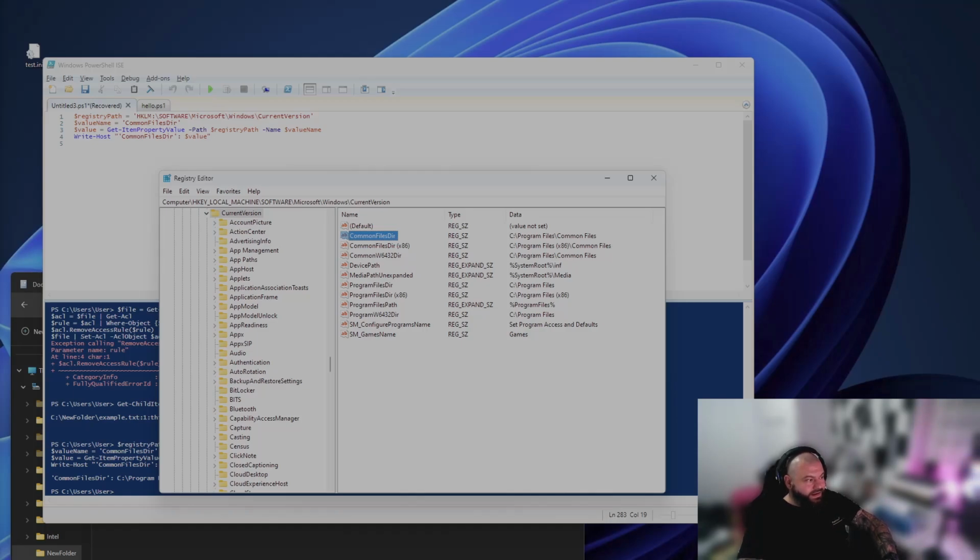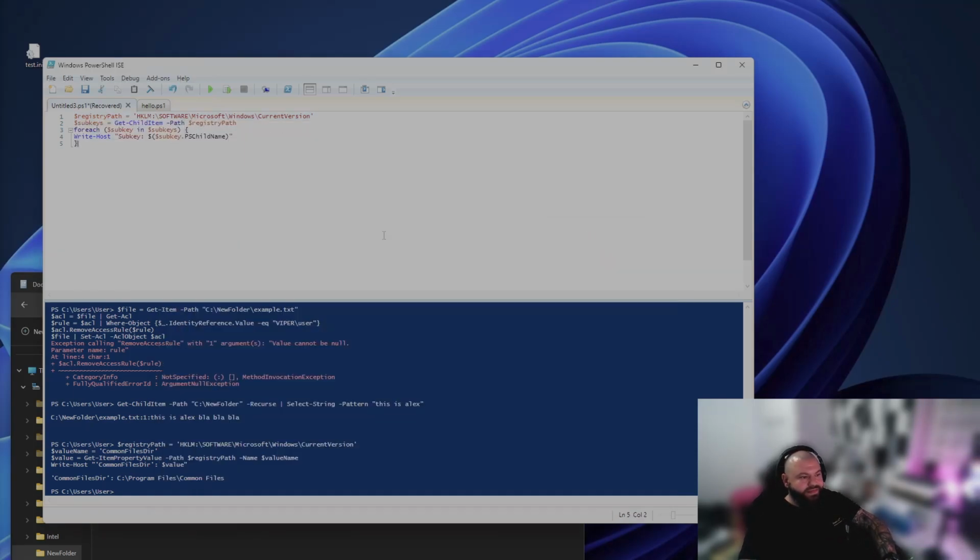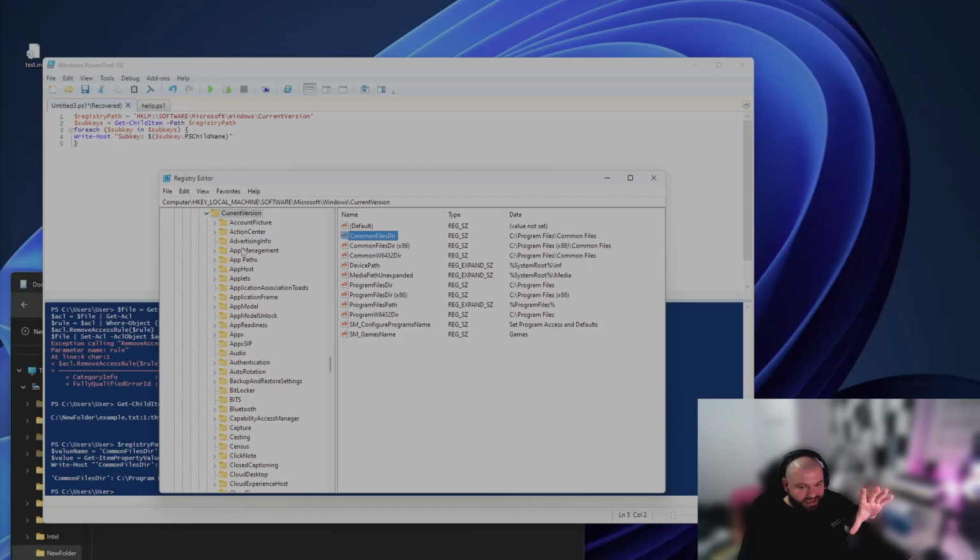Now, when working with the registry, you might often need to retrieve specific keys and values based on your requirements. PowerShell provides various techniques to retrieve specific registry information. Let's say I want to retrieve all of the subkeys of a specific registry key because I need to filter something there. So again, I'm going to my Windows CurrentVersion and I want to enumerate all my subkeys there. For subkeys, I'm using Get-ChildItem, not Get-ChildItem property, because I want to enumerate all the subfolders.